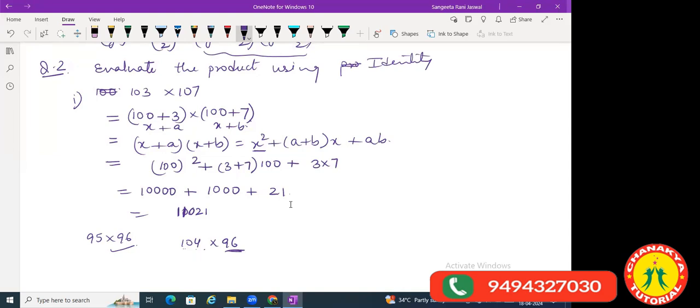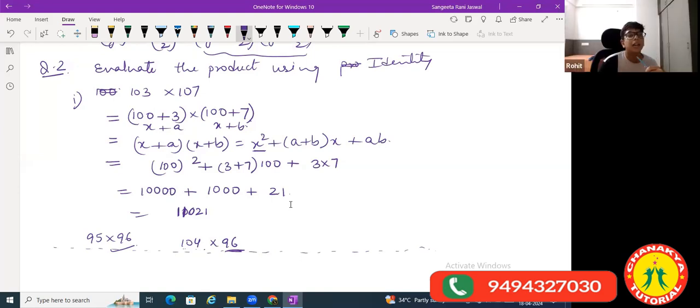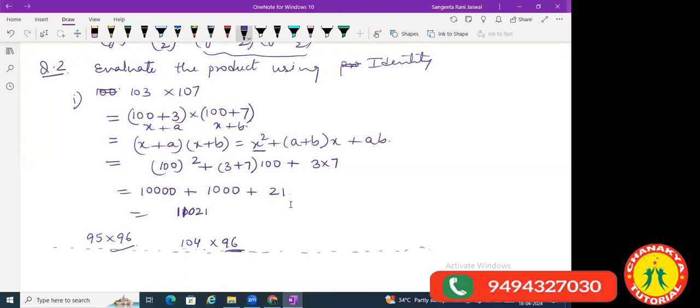Okay, children. So today's class is over here. Tomorrow we'll do some more questions based on some more identities. I have a doubt. Yes. Ma'am, suppose we take 100 minus 5 into 100 minus 4, won't we get the answer in negative? We can get 100 minus 5 and 100 minus 4, but that is not following any identity, no? We don't have any identity with x minus a and x minus b. So you do with 90. Okay?